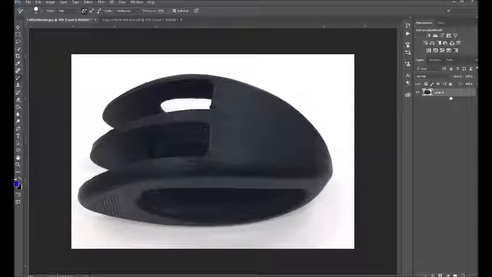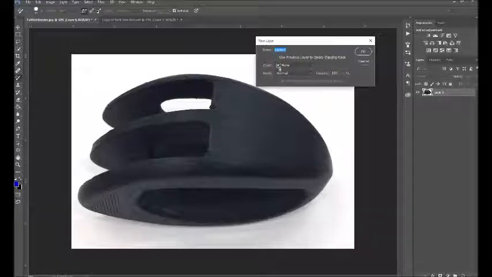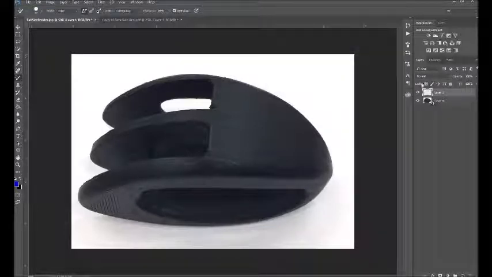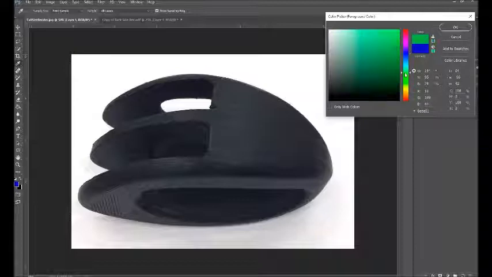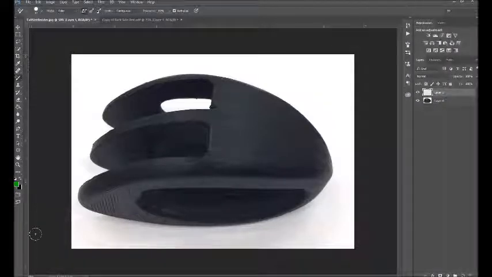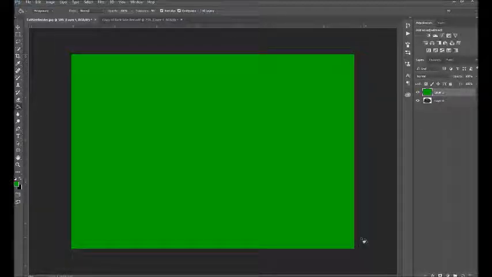You can use it for a lot of black and white photos or anything else that you need to recolor that's kind of darker. So we're going to come over here to our layer, and we are going to hit Shift, Control N, and this pulls up that we're going to make a new layer, and we'll just leave it titled as Layer 1. So now we have a new layer pulled up, and we're going to come over and pick a color that we want to use. So I'm going to go with maybe a green. We'll go right there. That'll be a nice green, hopefully. So now we've selected our color, and we are going to use the paint bucket tool and just drop that color over the entire layer.